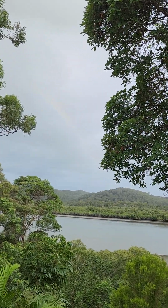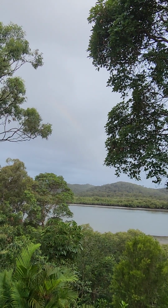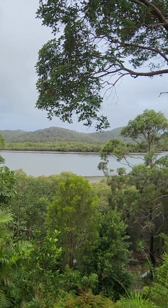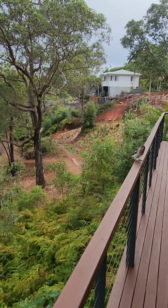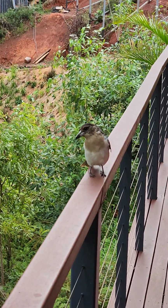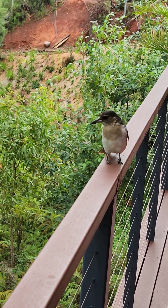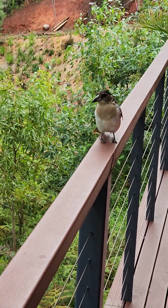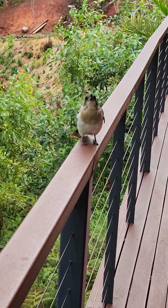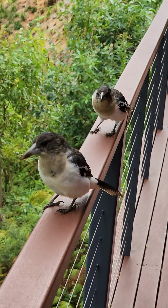Can you guys see the rainbow? Kind of. Little bit of a rainbow there, and look, here's that butcher bird again. Yeah, Mum told me it's a butcher bird. Oh, here's another one. Hello. So there's two of them now.